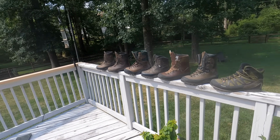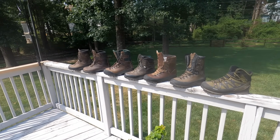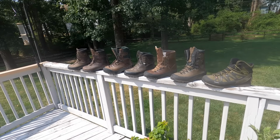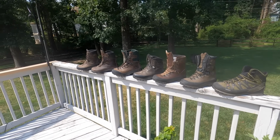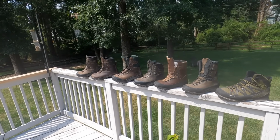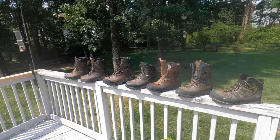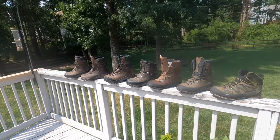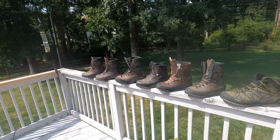There are definitely similarities here, though, and these are the mountaineering, hunting boots that a lot of folks are asking about. I try to be objective as much as possible. I'm not going to answer what's my favorite, just because, again, my foot's shaped differently than everybody else's. My requirements are different than everybody else's. I will give very objective comparisons where they matter. So I think I can answer which one's wider, which one has more toe box room, which one's stiffer. I think I can answer those kind of questions for guys.